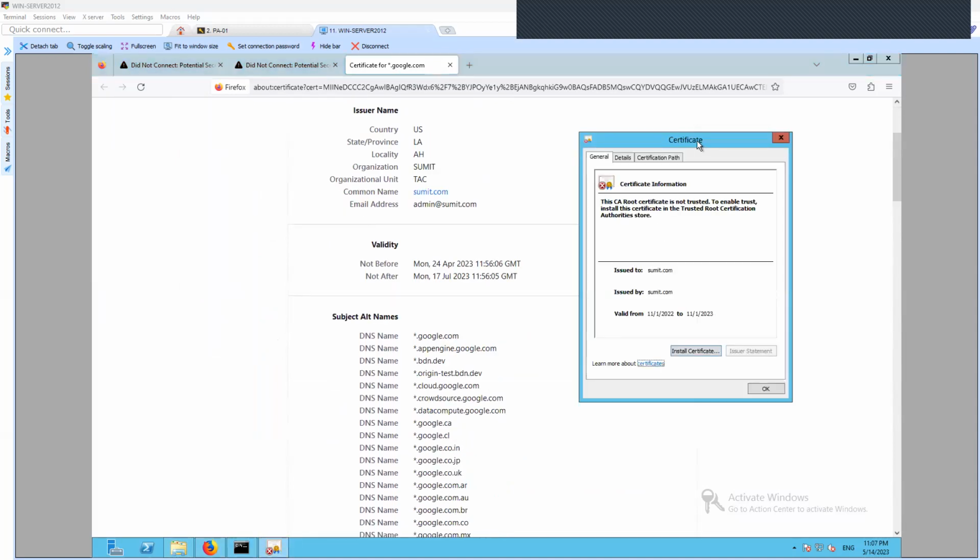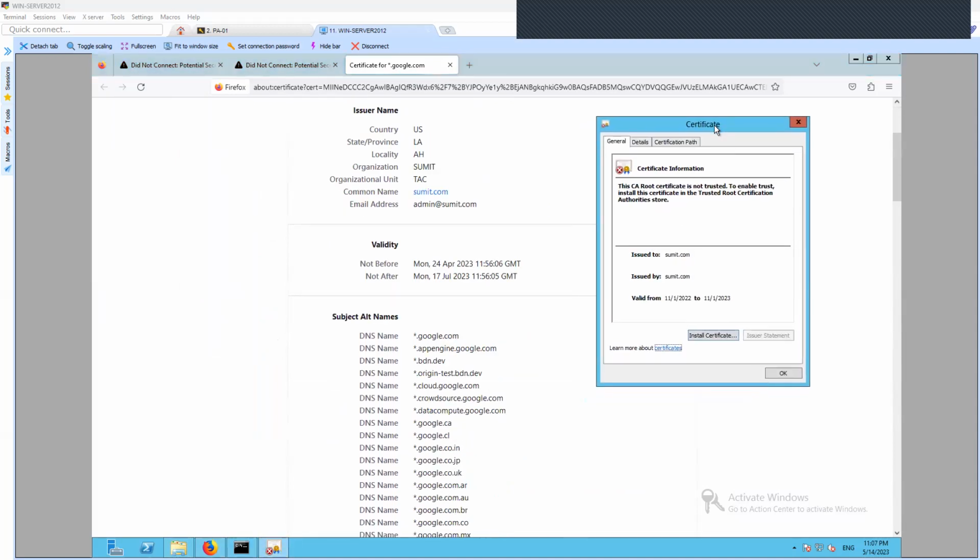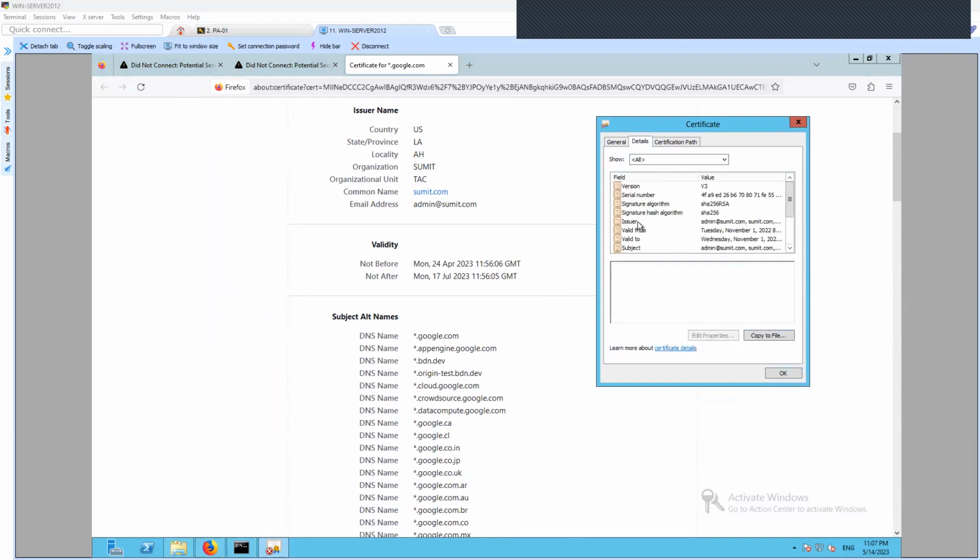So what we can do is import this certificate to the browser trusted root store so that we don't have this notification coming up again and again. So you can see the matching information.